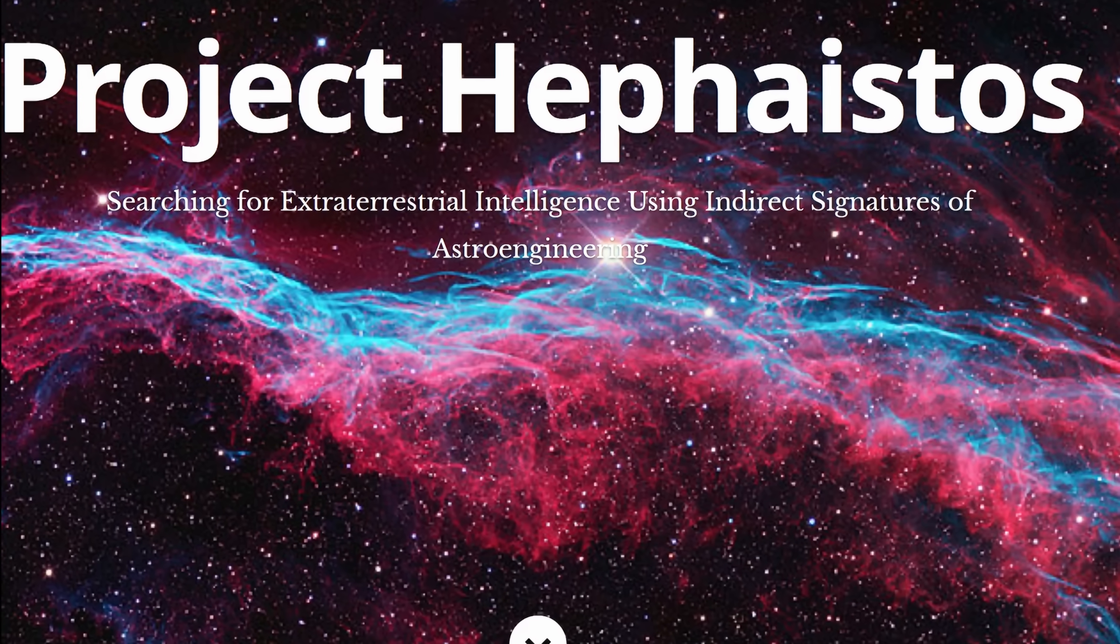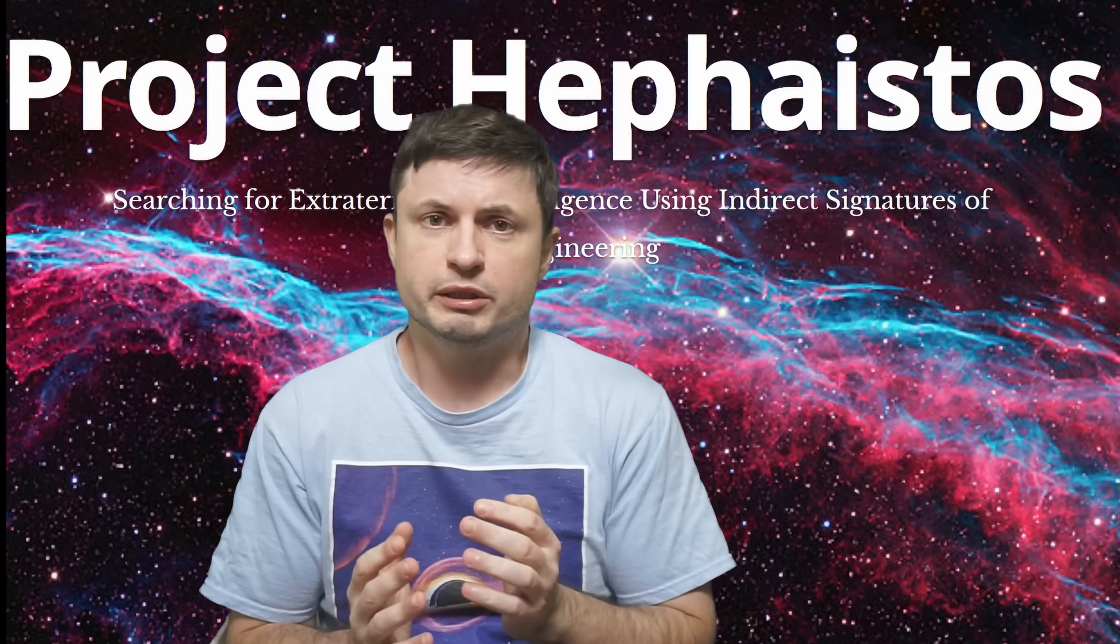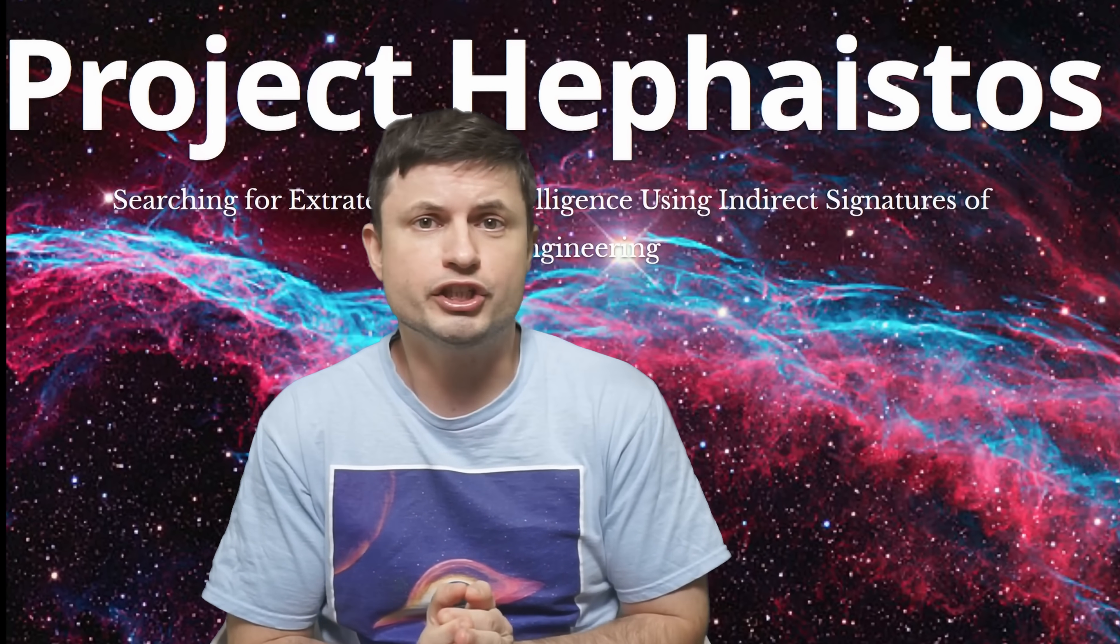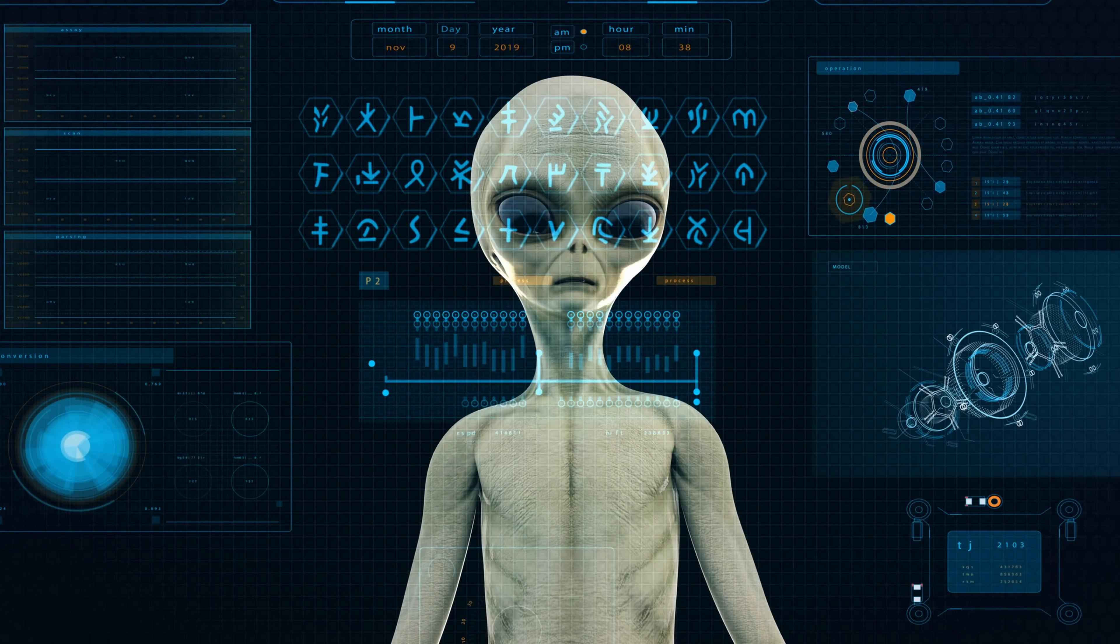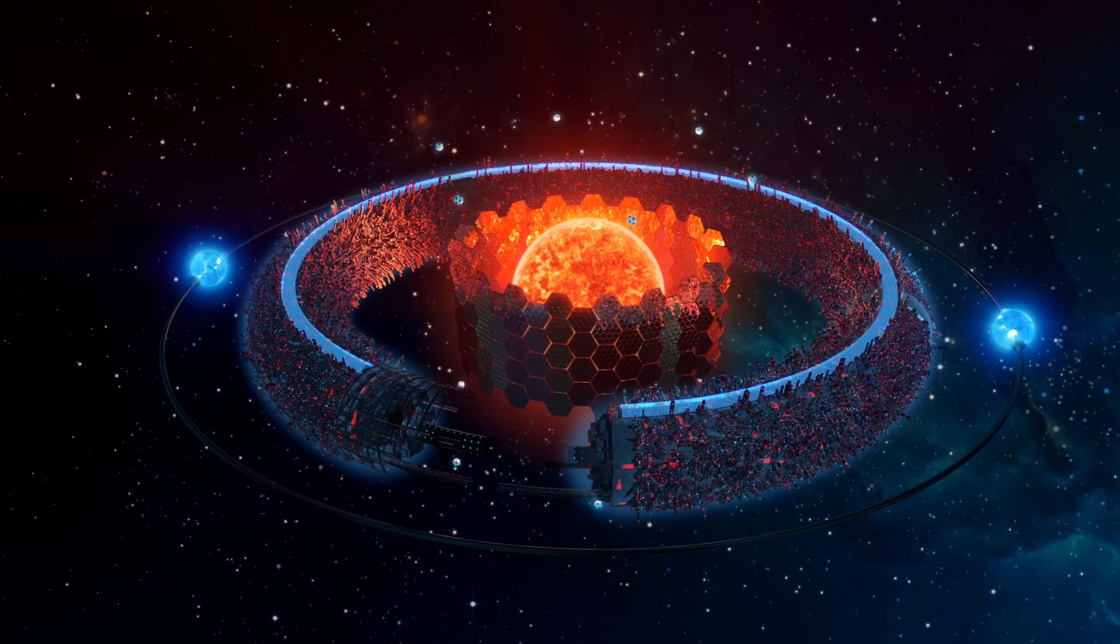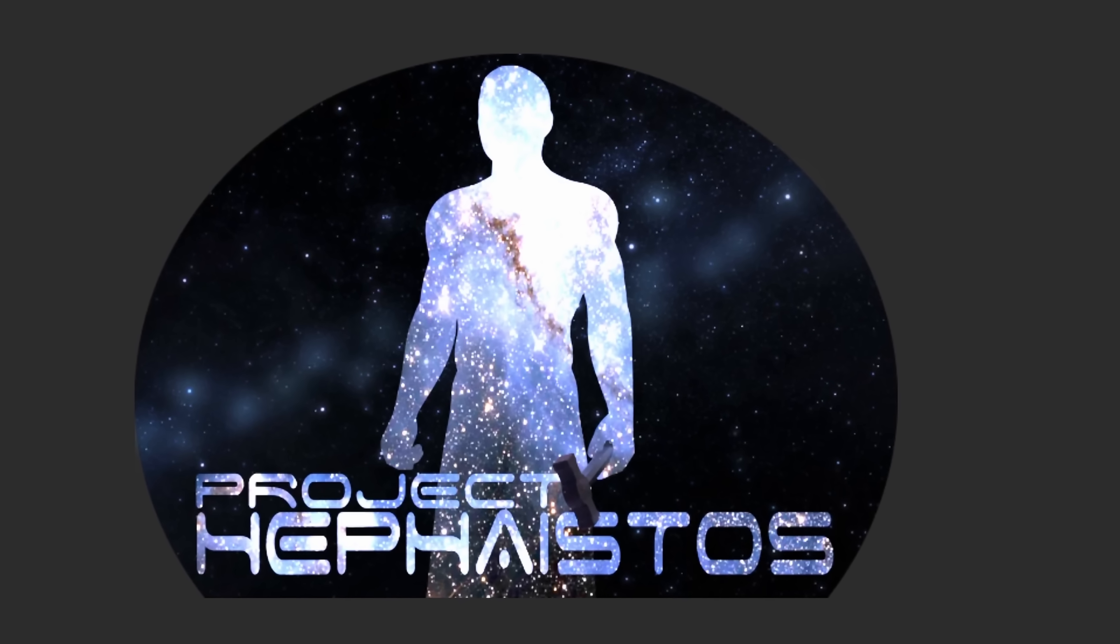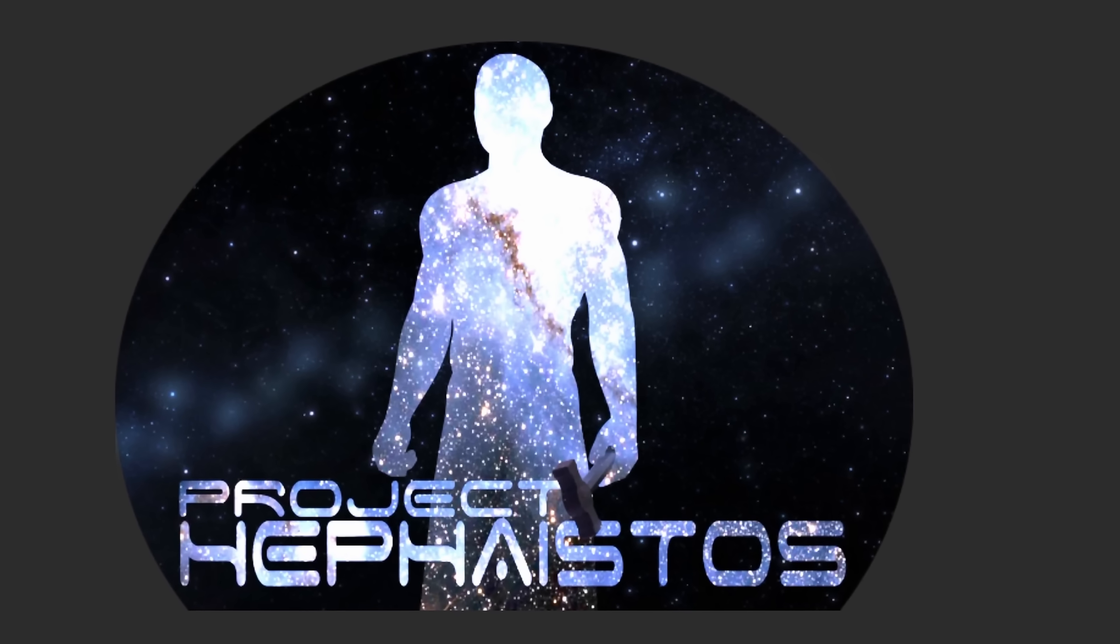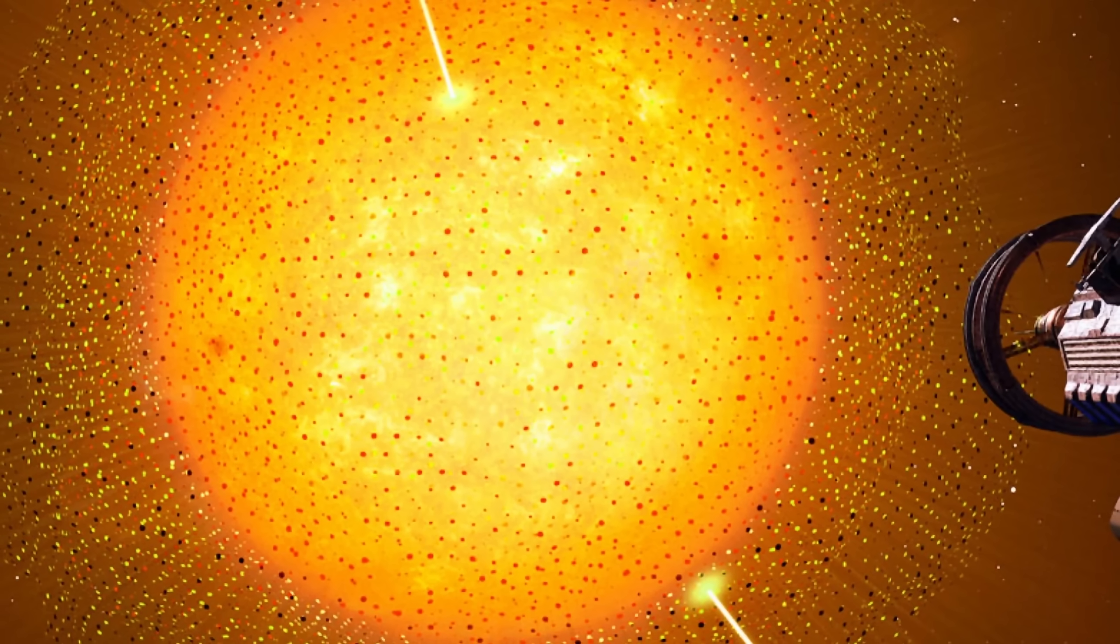And that's until the project that finished in 2024 known as Project Hephaistos, a project from Sweden dedicated to the search for extraterrestrial intelligence with the main focus being the concept of astro-engineering or essentially technosignatures by super-advanced civilizations able to create engineering projects around the entire star system. And the reason this project is named Hephaistos is really because that's the name of a Greek god of all blacksmiths. And the way this project was done was really simple: observed multiple stars at the same time and tried to find stars whose emissions basically matched the predicted values extremely accurately. Here we're talking about infrared emissions.